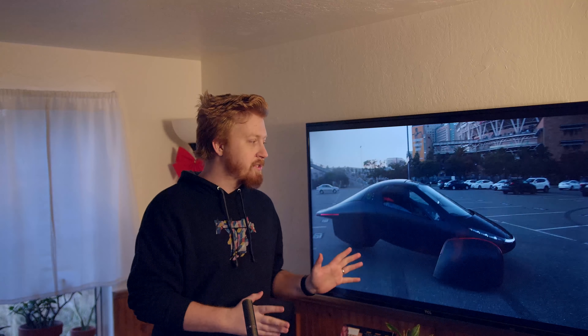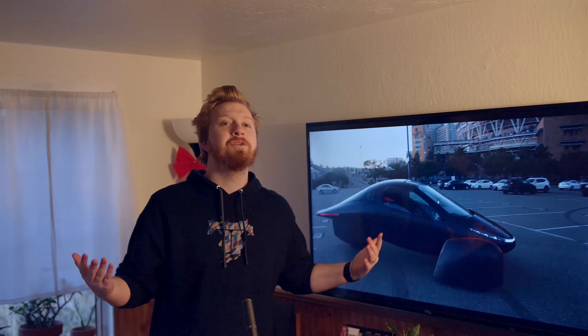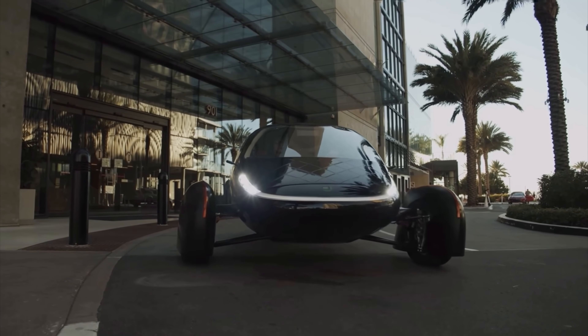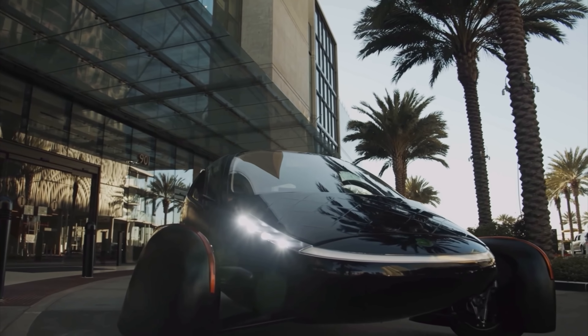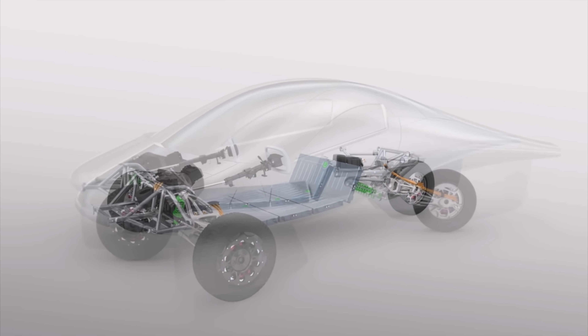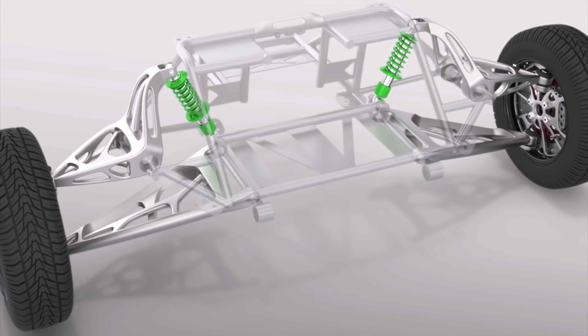I'm a big fan of that because where I live it's very, very sunny, and I do not drive 40 miles a day. So they're calling this kind of one of the first never-charge EVs. Unless you're going on road trips, and you're basically just using the Aptera for everyday driving, it's possible it could be completely self-powered and you don't even have to plug it in. How insanely cool would that be? The average US driver drives around 30 miles a day, so if this is able to get 40, then that allows you to use the air conditioner and get exactly where you need to go without even having to pay for the electric bill at your house going up for charging the EV.